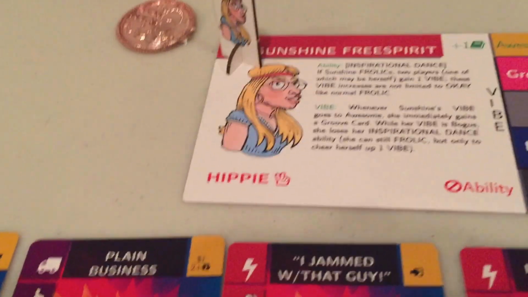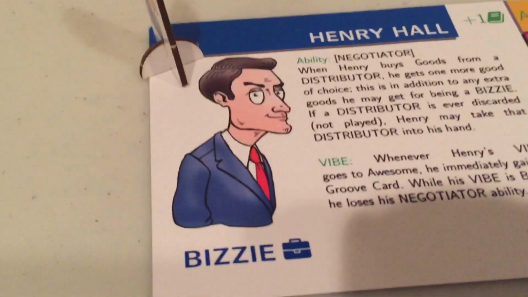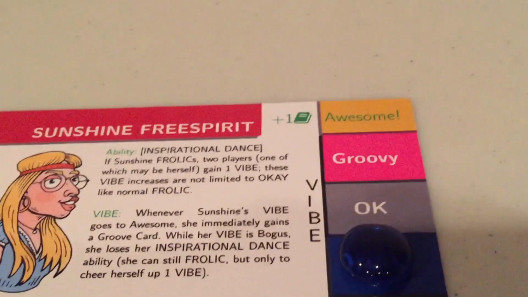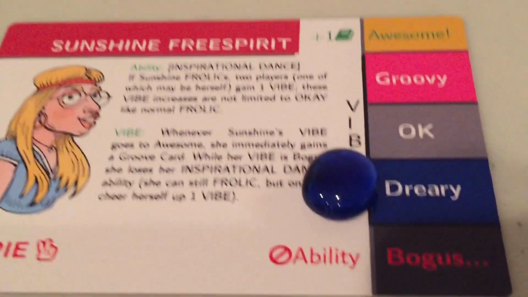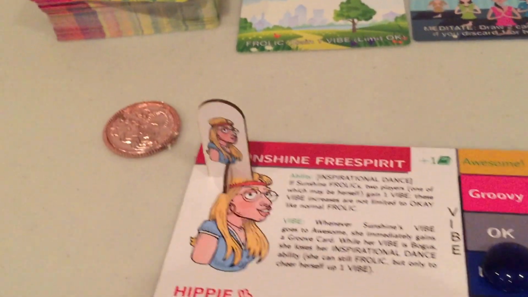All right, now let's take a look at the 2 characters. Sunshine is a hippie, so she has to go. And Henry is a busy, so he doesn't have to go if he doesn't want to. Now, I forgot to set their groove up, but at the start of the game, every player starts with a vibe. They're either awesome, groovy, okay, dreary or bogus. And everyone starts at dreary because, you know, they're actually kind of bummed that we may lose the store, right? So on her turn, Sunshine must go to Scorching Dude.